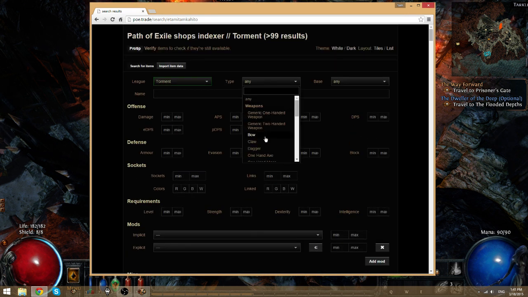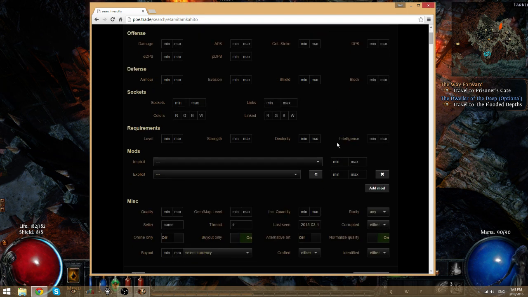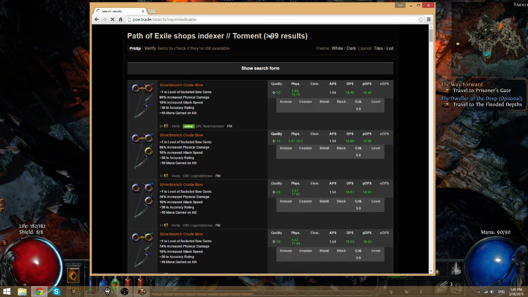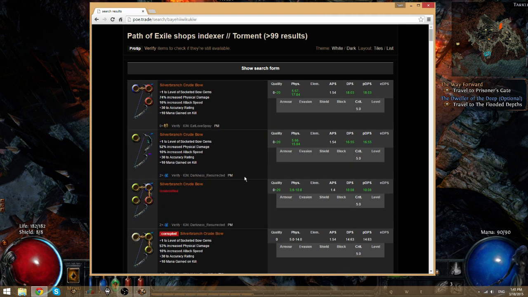Maybe we'll just look for a bow, a crude bow. Let's look for crude bows with required level 36 or 26 and under, and a buyout. It's still 99, and look at all these unique crude bows. So we'll sort by buyout. 0 chaos herbs. What is that even?